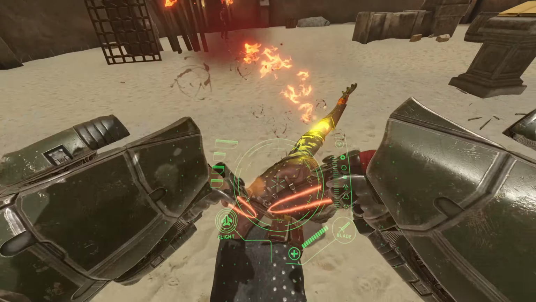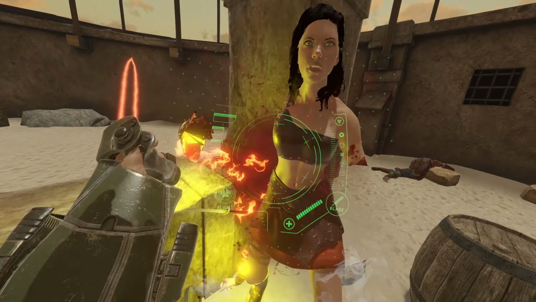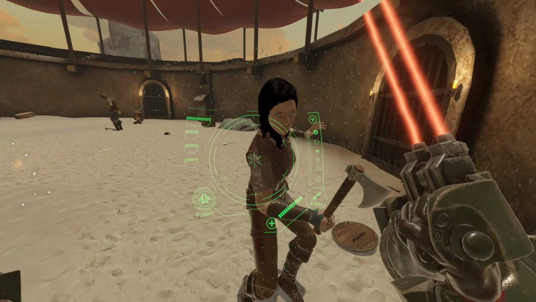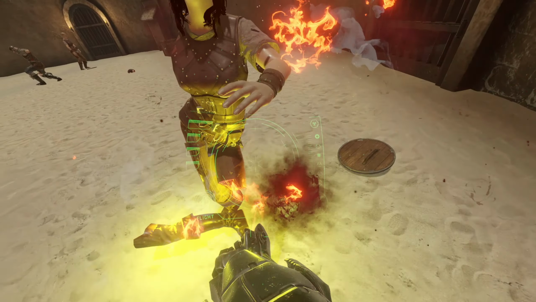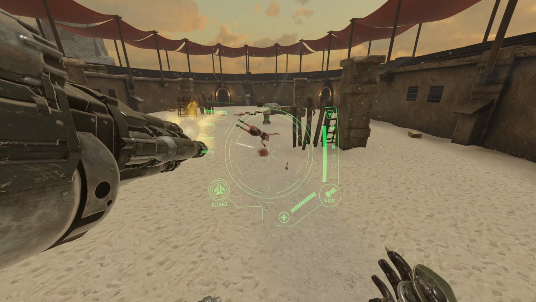Yeah, take that. You like that? Straight in the face. Just chop that off. Maybe chop that one off too. Maybe that leg or that leg or the head. Boop and then boop and then boop and then boom. Yeah, what's up?